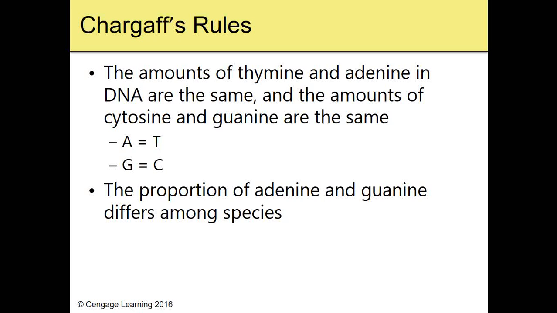And so the proportion of adenine and guanine, so of the pyrimidines and the purines, is going to vary a little bit, because if you have 40% adenine, that means you're going to have 60% guanine, because we have to add up to 100%. And so the ratio of pyrimidines and purines that we have might be a little different, but the amount of A's and T's should always be the same, and the amount of G's and C's should always be the same.